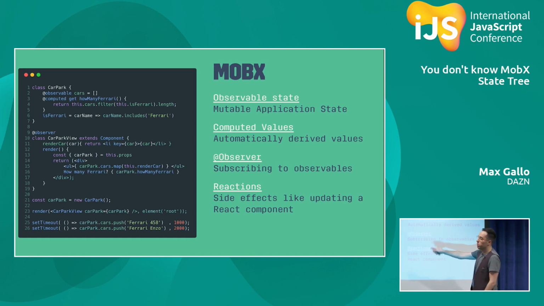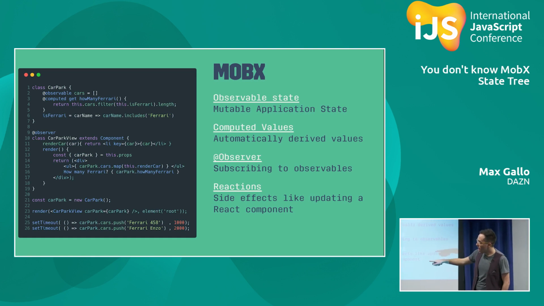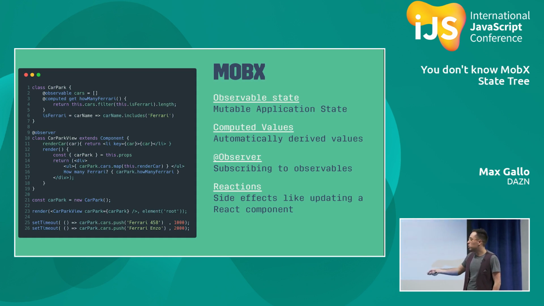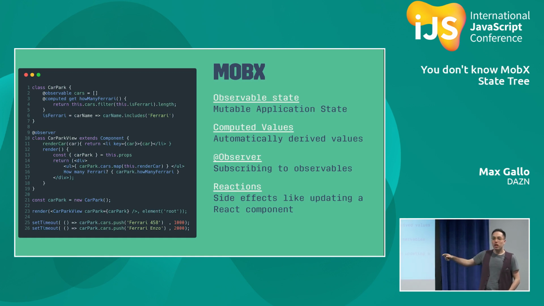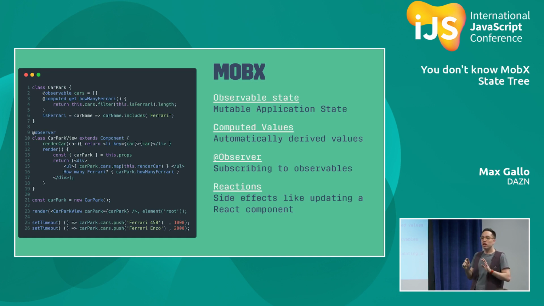So car park, element root, standard React things. And then an interesting thing is that we are updating the model with a set timeout after the render function. Usually up to this line, this was plain old React. We're passing props, we're using props, we are printing stuff, everyone is happy. The nice thing is that if you run this code, it will re-render the component because I'm updating an observable array. The observable array is updated, the React component is re-rendered, your view is done, it's finished.